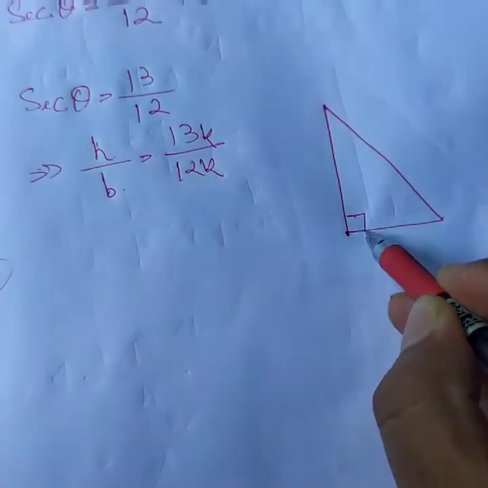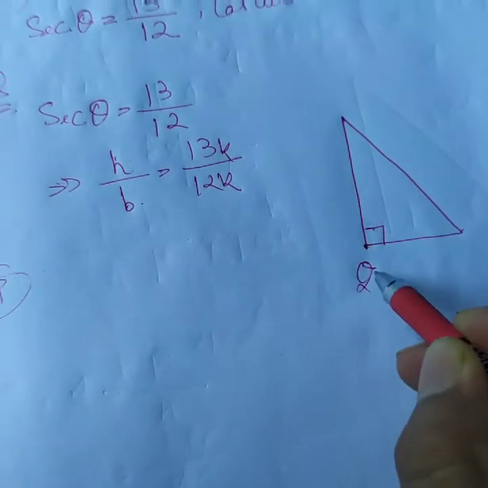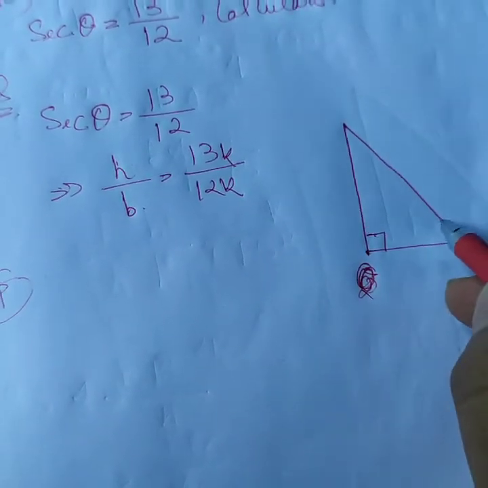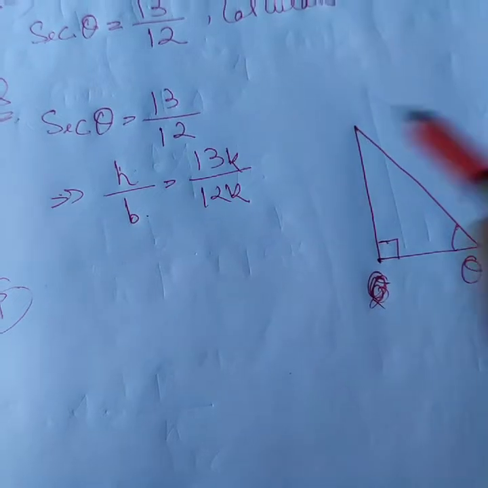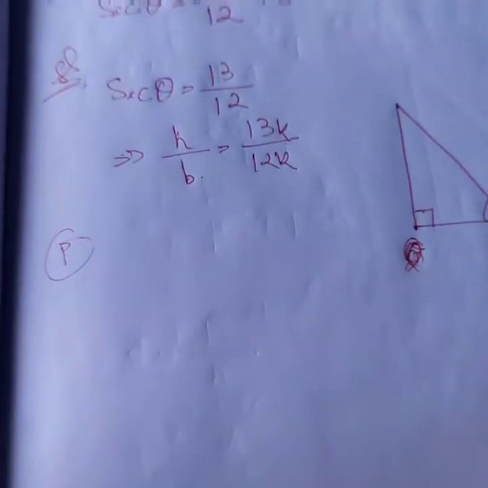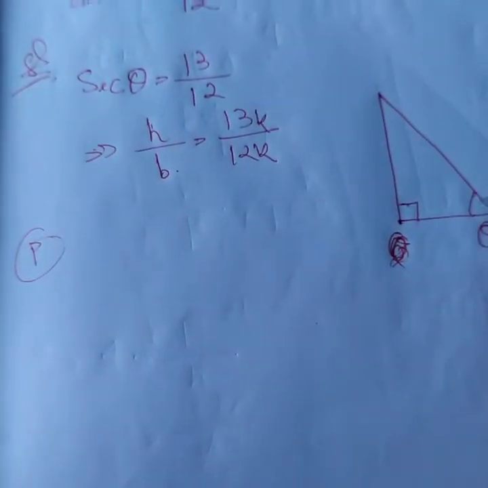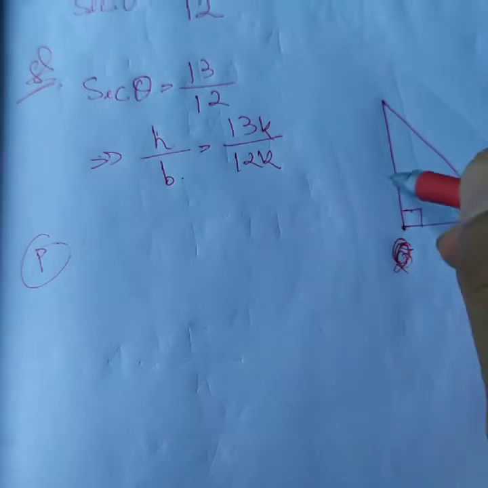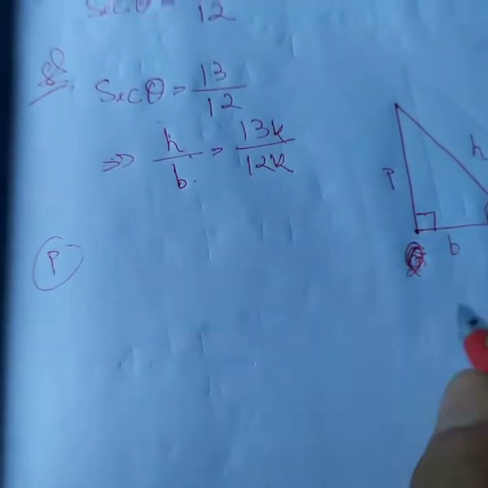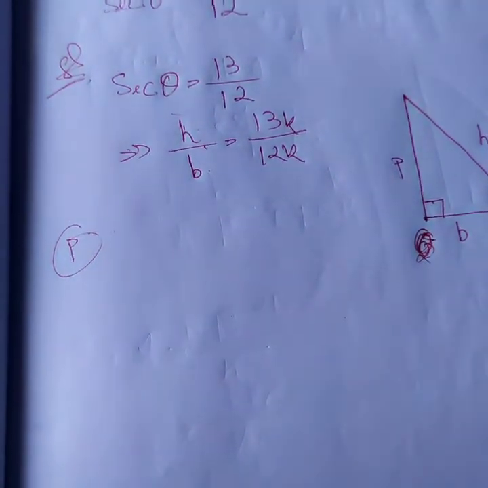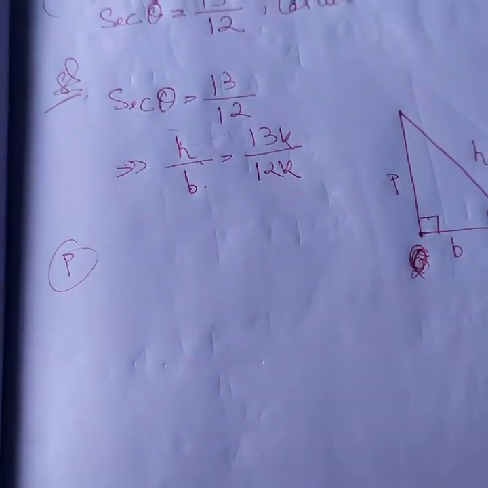Now this is your 90 degree. Can I put theta here? No. Do not put it at the 90 degree. You can put it either here or upside. Let us put it here. So no need of mentioning A, B and C. Perpendicular will be which one? Opposite of the theta. You are taking this angle. This will be perpendicular, this will be base, this will be your hypotenuse. Put the value. Using the Pythagoras theorem, find the value and then you can solve like the previous question.